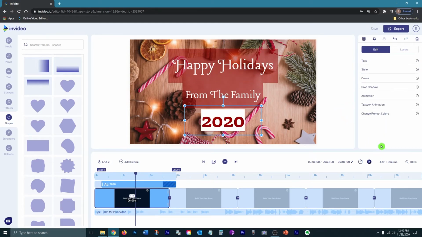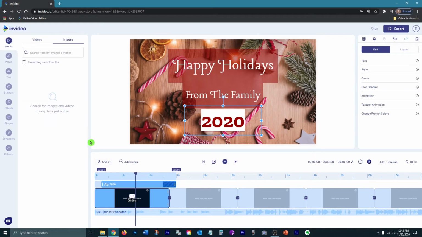There are a lot of different options that you can change in the layers panel. If you wanted to change up the animations or change the text styles, or say you wanted to add a drop shadow, you can do all of that over here in the layers panel. That'll be up to you to play around with, but that's why I chose text that was already animated and formatted the way I like.